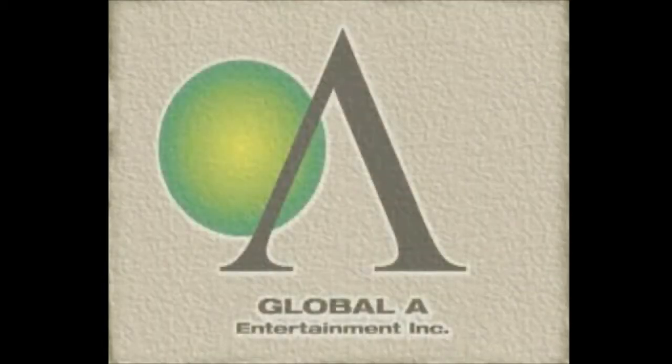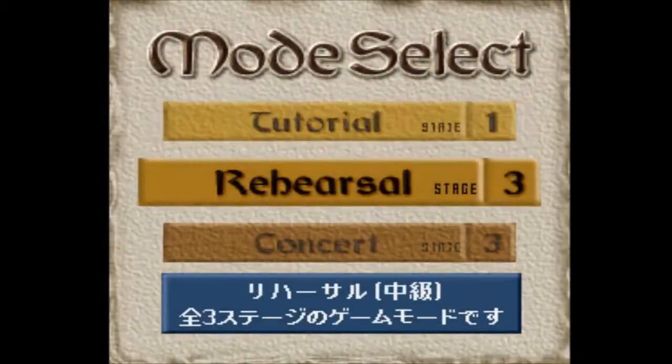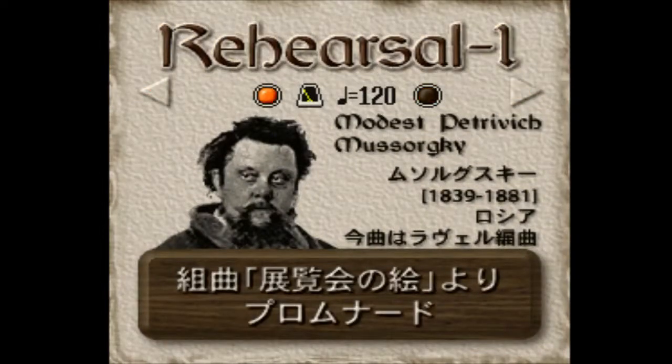You will have to work harder at this, probably. Oh, I guess I lost. I thought I did pretty good. Well, let's try a rehearsal then. We have Modest Petrovich Musurgi, which, as far as I can tell, is the only song in here, unless you have to unlock the rest of them.